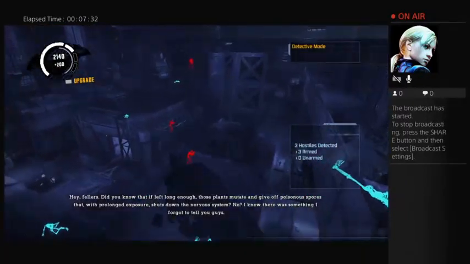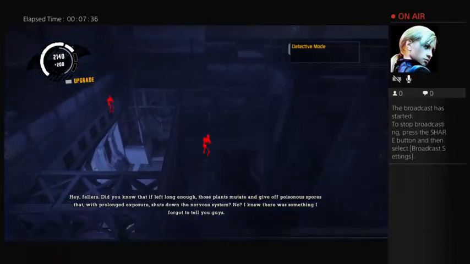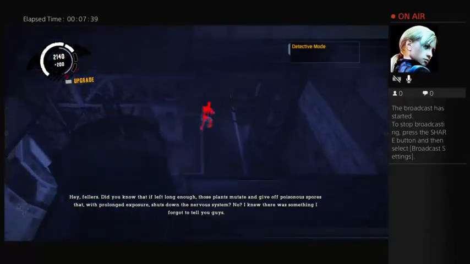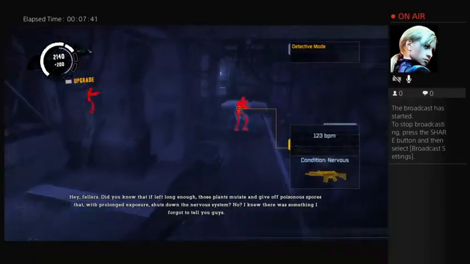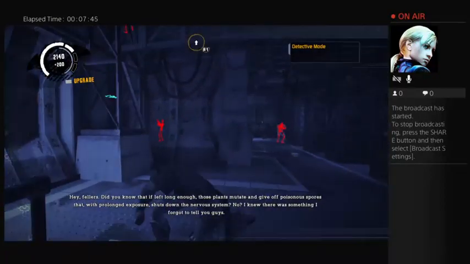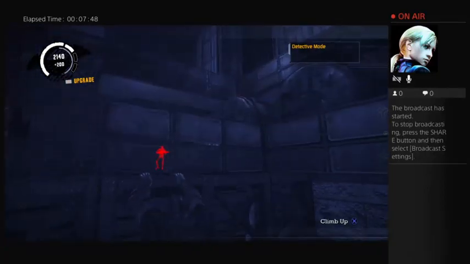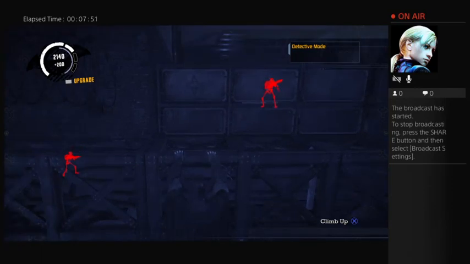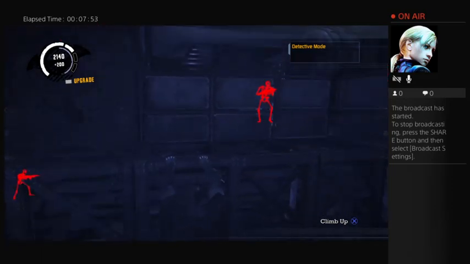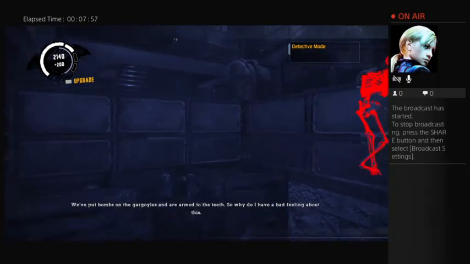Hey, you know that if left long enough, those plants mutate and give off poisonous spores that with prolonged exposure shut down the nervous system. Okay. I knew there was something up with. Yeah, he would have turned around by that point. That's okay. Good, that's good. Yep, keep going that way.